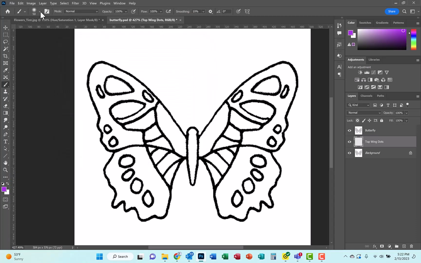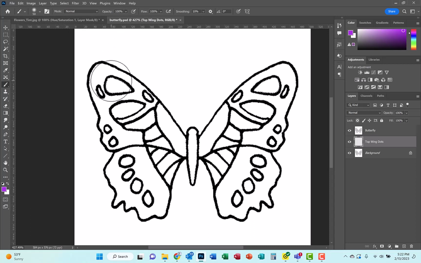And remember, you have all of the different brushes you get to pick from the brush panel. You can have hard, soft. You can have all the different kinds of brushes, all the different techniques you want. You can control the flow, the smoothing, the opacity. Literally, you can control all of the settings using this and then your brush panel settings.